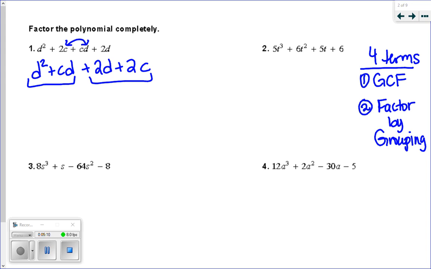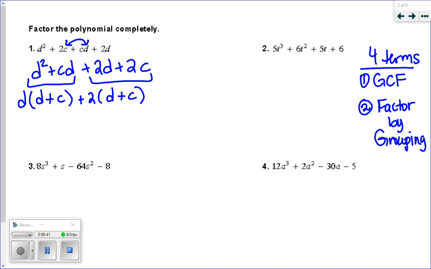So I just swapped out those two terms. So the cd is in front and it's being grouped with the d squared. Here now I have a GCF of d, and that leaves me with still one d and a c. So many letters. And then how about the next one? The GCF there is a 2, so I factor out a 2, and that leaves me with a d plus a c. A little bit of shuffling around sometimes is necessary if our terms came in a weird order, especially if it's not all in one variable.